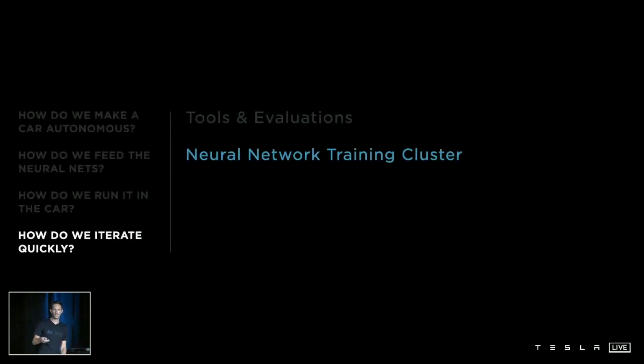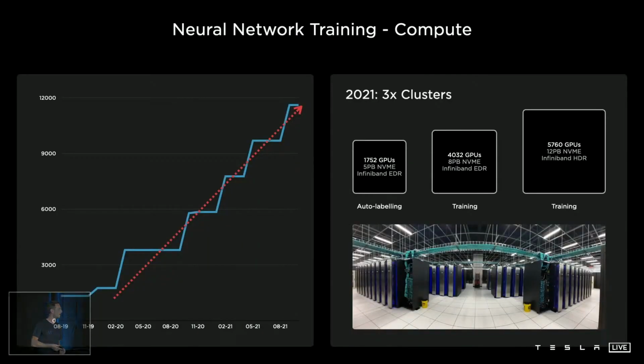And last but not least, we've been scaling our neural network training compute dramatically over the past few years. And today, we're barely shy of 10,000 GPUs, which, just to give you some sense, in terms of number of GPUs, is more than the top 5 publicly known supercomputers in the world. But that's not enough, and so I'd like to invite Ganesh to talk about the next steps.